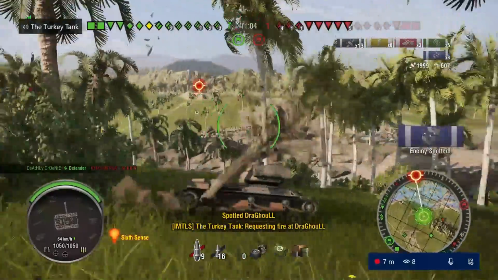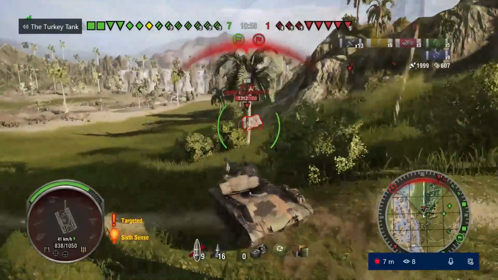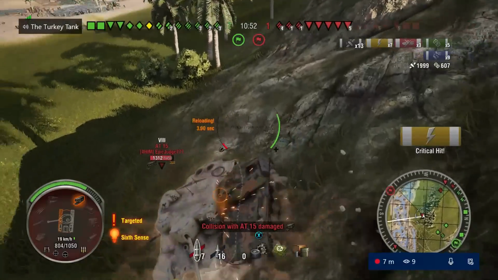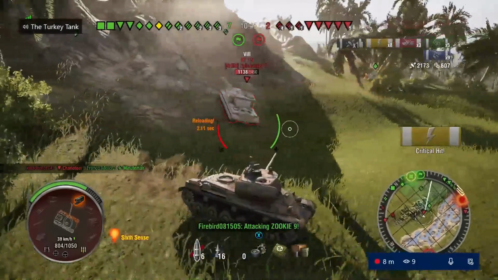This thing only has 5 degrees of gun depression now, which is better than it used to have, but it also only has 15 degrees of gun elevation. So here we go, a little crazy. We're going to try to track him, and then we do the juke and get up next to him. This is a little risky. I'd say it's extremely risky. I don't recommend this to most people.